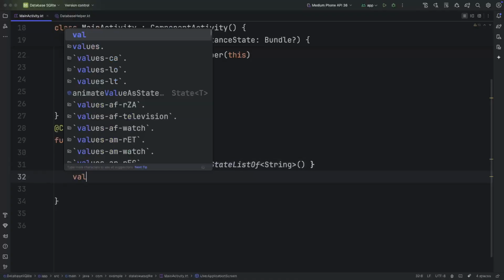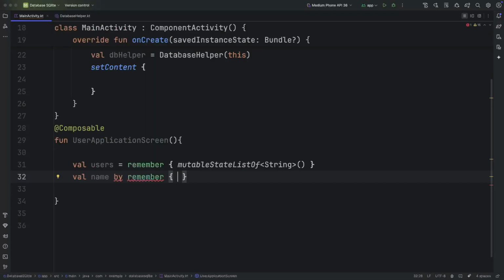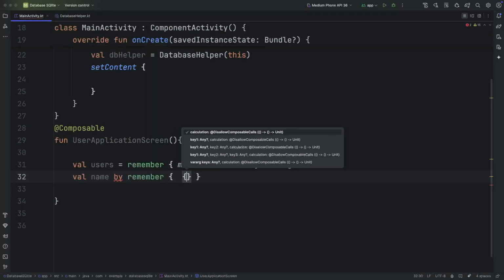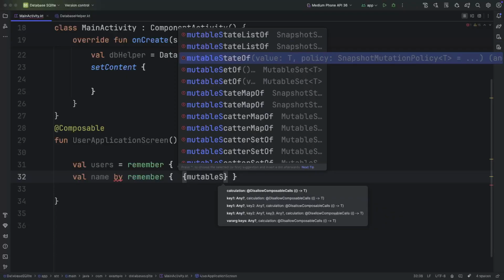Then we also want to create a remember because we want the user to enter some information, and then we'll be able to save that particular information.